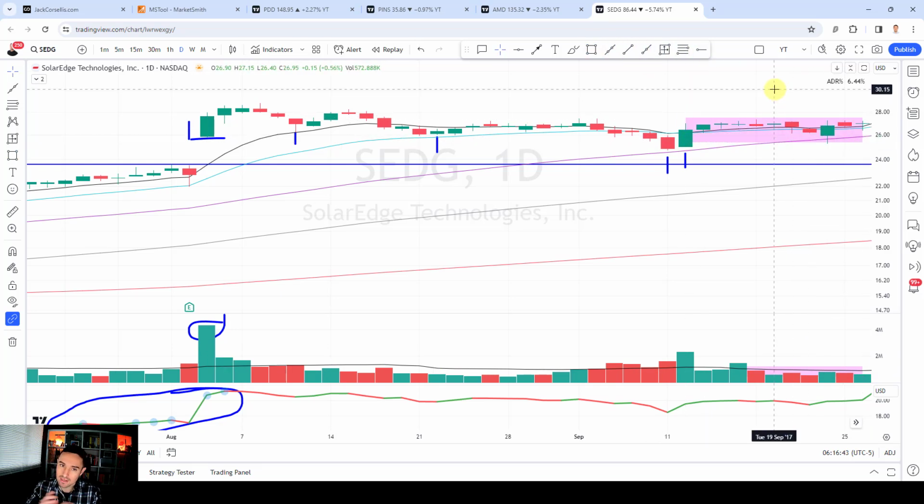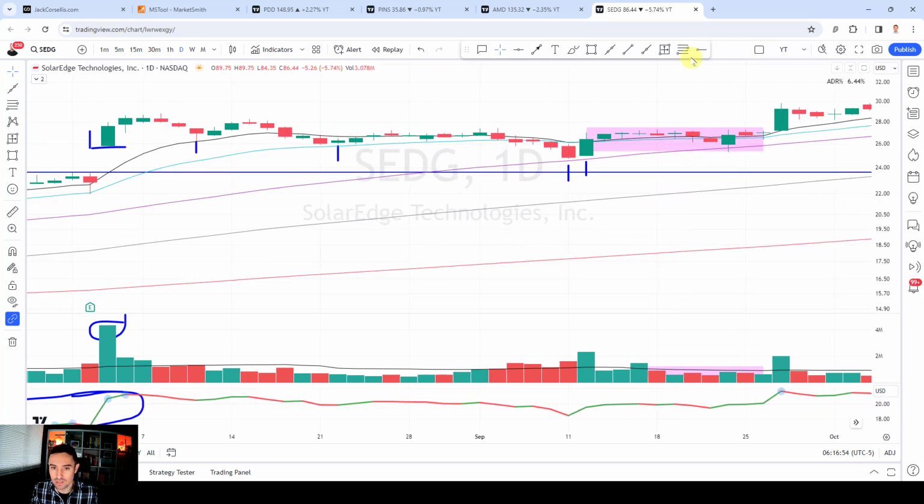So remember what I said earlier, okay? The market moves from periods of contraction to expansion. So this is a period of contraction. We're expecting expansion to come through. So then the question is, is there a favorable risk versus reward trade to be had here? So I'm just going to play it forward.